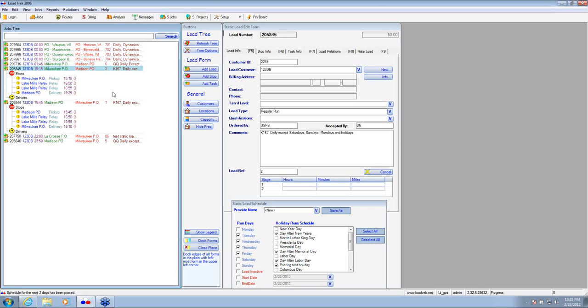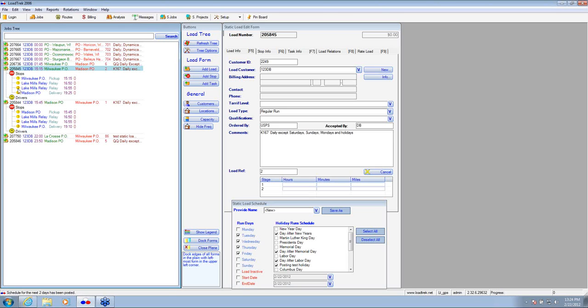And so this is kind of a simple scenario where drivers leave out of different locations at approximately the same time. You see this driver leaves Milwaukee at 15:15. This driver leaves Madison at 15:45. They meet at the relay, and we've built these static loads so that the relay times line up for the drivers. He gets there at 16:50, and he gets there at 16:50, and leaves out of there 5 minutes later and is on their way. And so it's kind of an example of how you build a static load with two stages and another one with two stages, and the drivers take stage 1 of one load and stage 2 of another, and likewise for the guy out of Madison.